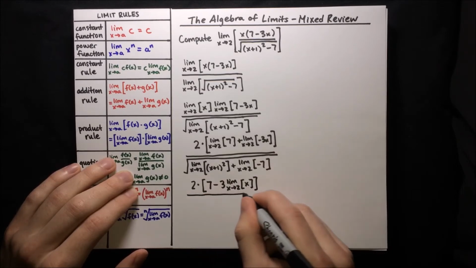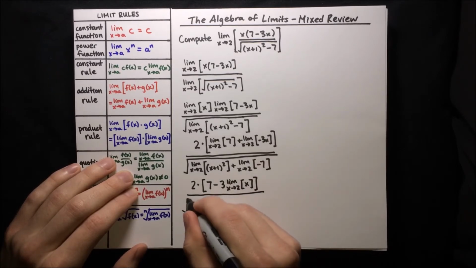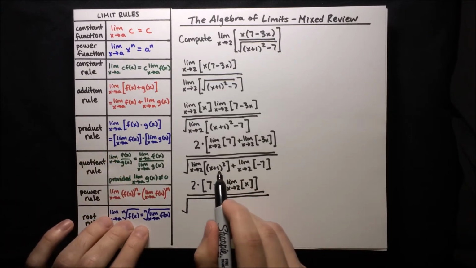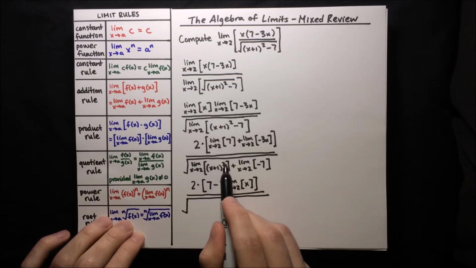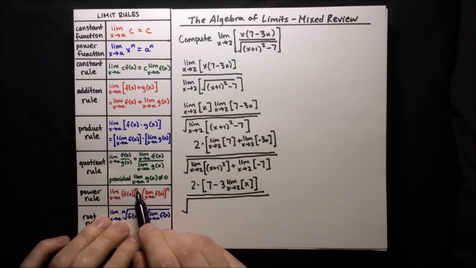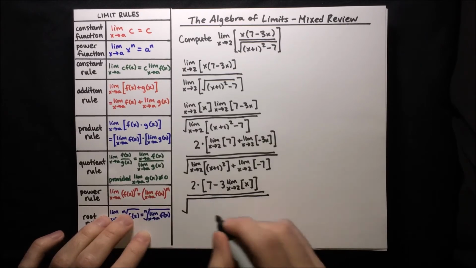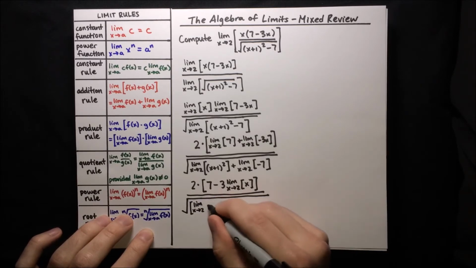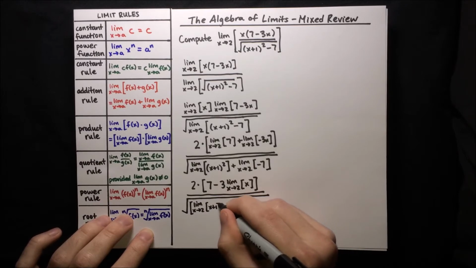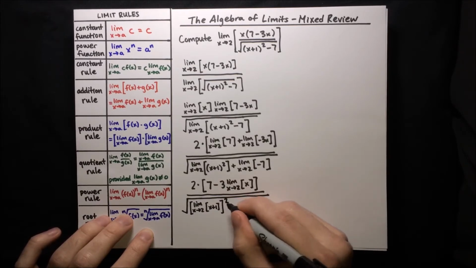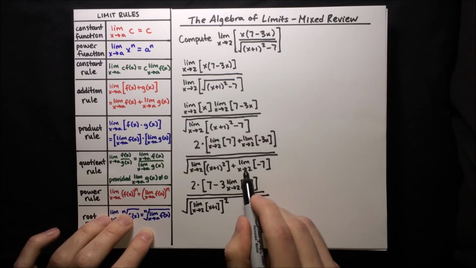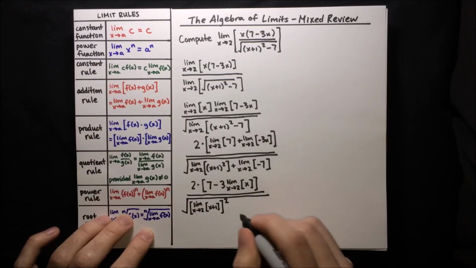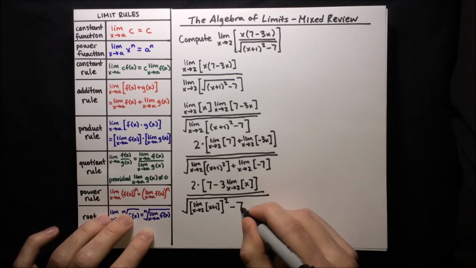All right, now let's look at the denominator. So we've still got a big old square root sign here. And here, this is a power rule thing. We've got a quantity raised to a power, and whenever we have some function raised to a power, we can move the limit inside of that power. So this just becomes the limit as x approaches 2 of x plus 1, all that squared. And then limit as x approaches 2 of negative 7 by the constant function here, that's just equal to the constant, so just minus 7.